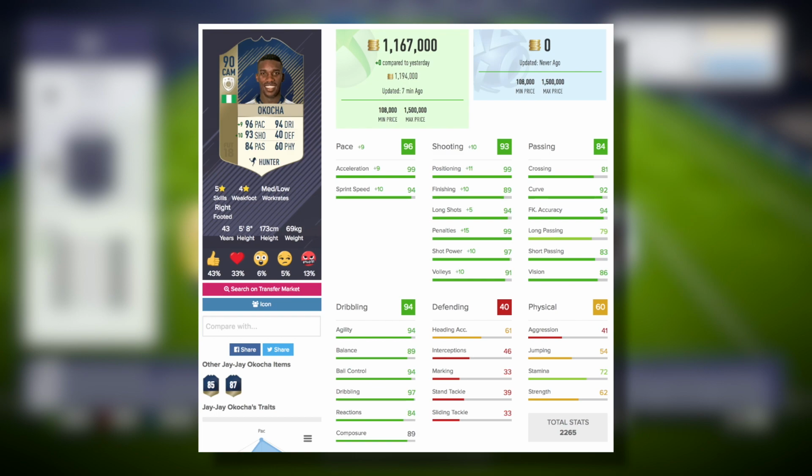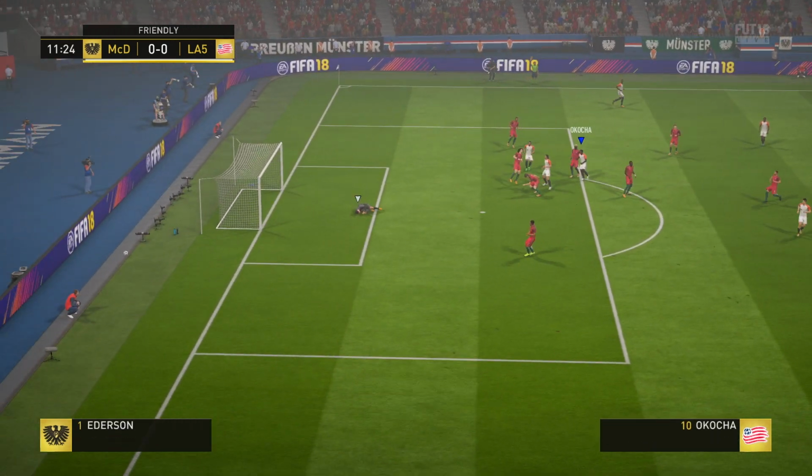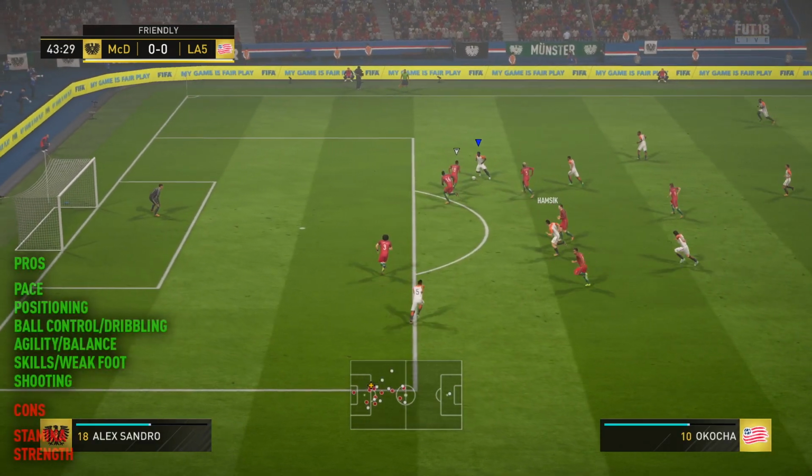However, I've gone with the Hunter chemistry style today. Obviously happy with the dribbling stats that he's got and the passing stats. Let's just boost that pace and the shooting so that he's a beast in front of goal. And as you can see, we get him up to some ridiculous speeds, and his shooting stats include 94 long shots, which I definitely tried to take advantage of in game.